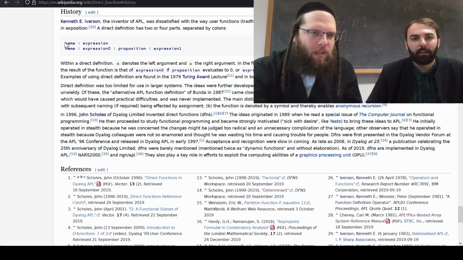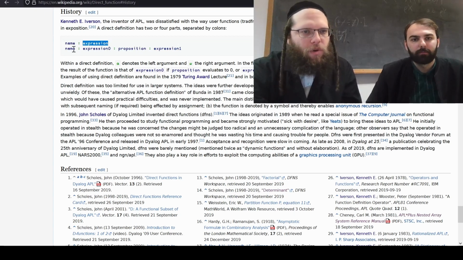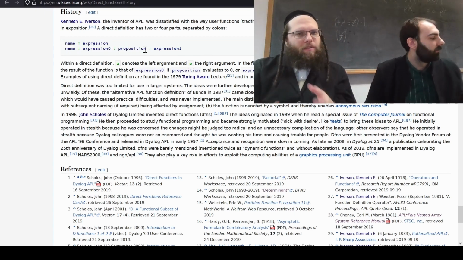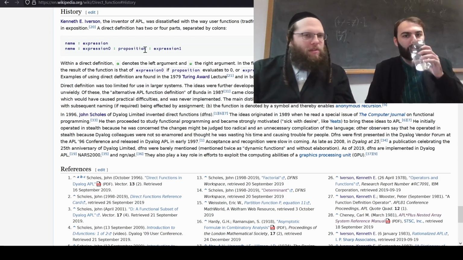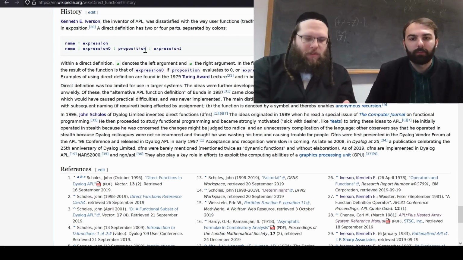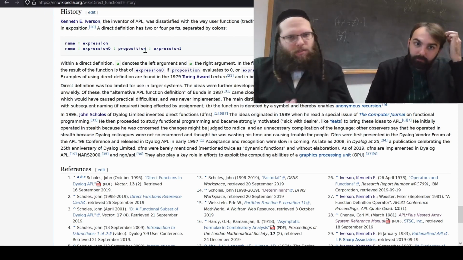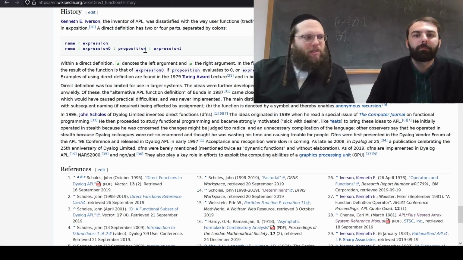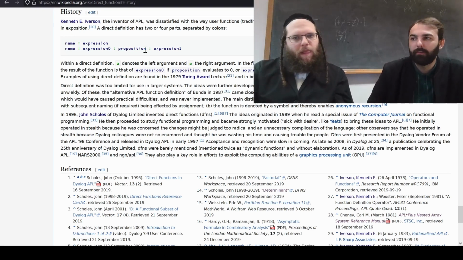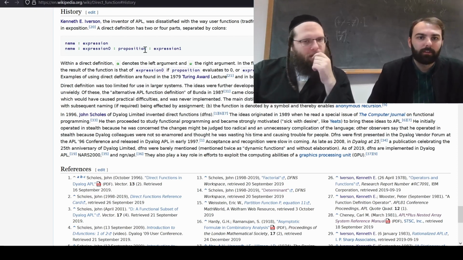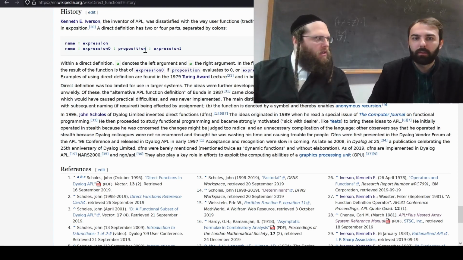So you could say a name, colon, and then an expression, or a name and then the deciding expression would go in the middle, and then it would choose. So it's basically this function does this, but if this is true, then do this instead. So it's kind of like a but-if type thing. And you couldn't chain this. No, I mean you couldn't have multiple propositions in a row.